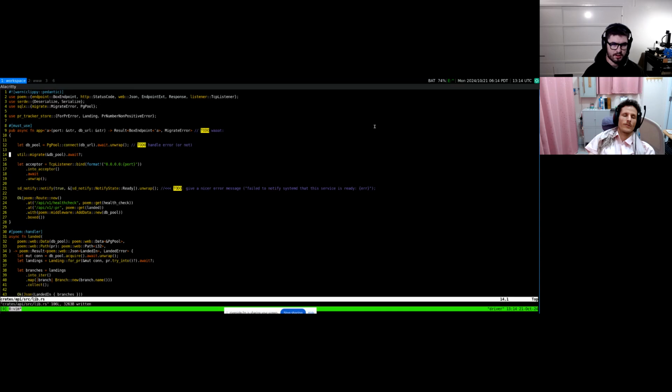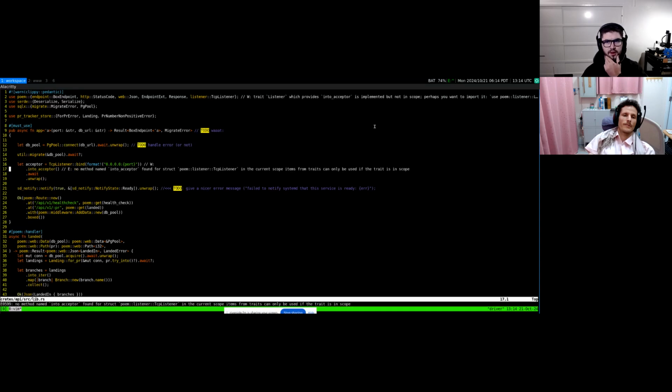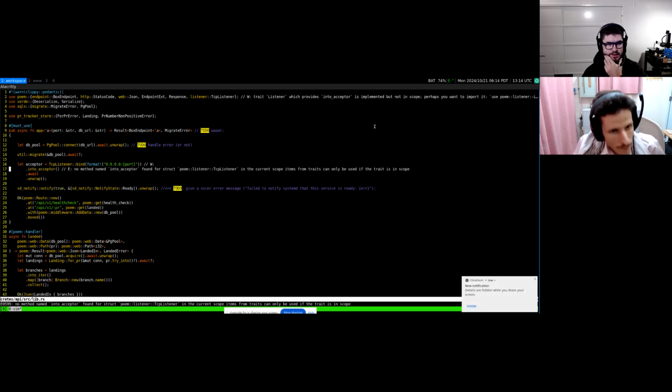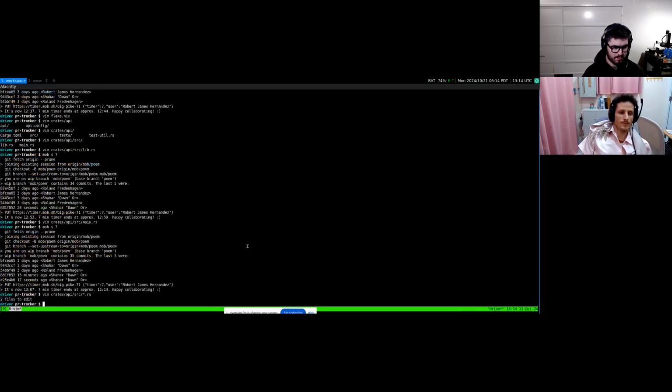Okay, so it looks like it's, so now what is it not? So trait listener provides, so we're just missing acceptor bits. Let me mob next this.